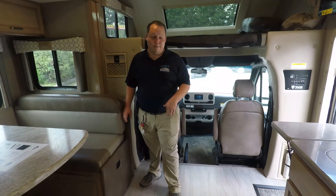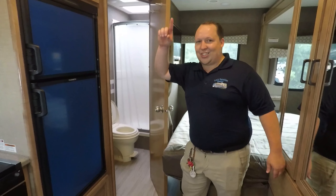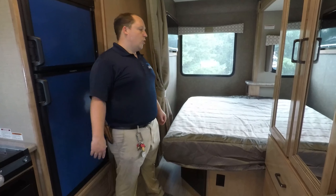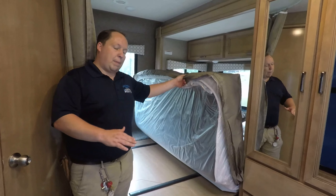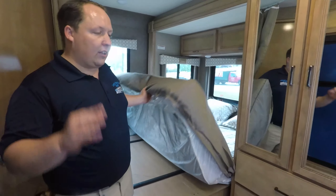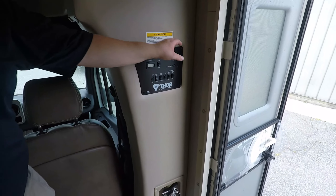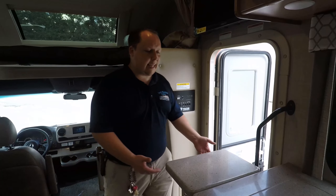Now, the three things I don't like. Number one: that plastic toilet — I hate plastic toilets. Start putting in a porcelain toilet. The good thing is you can swap it out easily. Number two: I do not like when the beds fold up in half to get the slide out in — big pet peeve of mine, but you have to do it because the motorhome is only 24 feet long. Number three: back in 2019, Thor started doing a touch screen that looked really nice, and now they reverted back to push buttons. I feel like they did that just to save money.